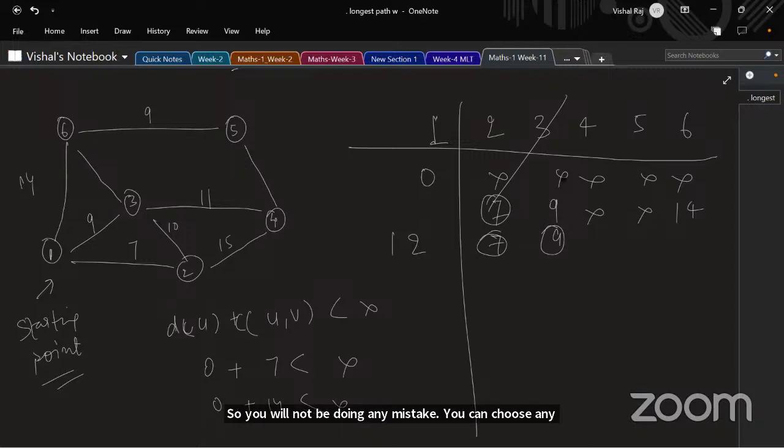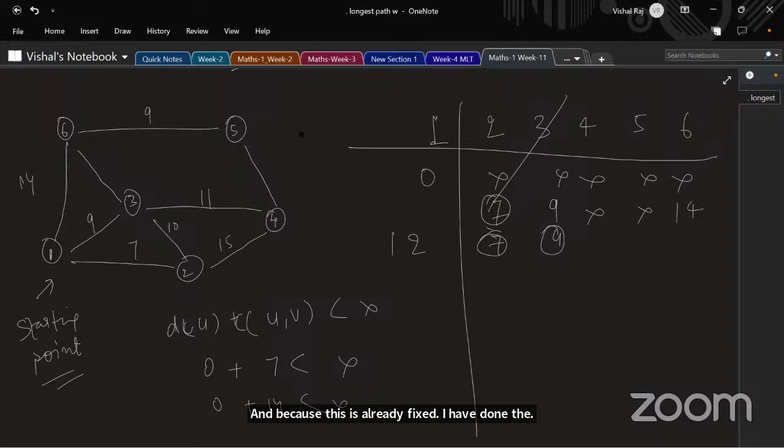You can proceed with any of the two, and in the next step do the same thing. If you are getting 7 and 7 in this, then on the next step, for example, you have chosen 2 here. In the next step also, if it's 7, then choose this one. And because this is already fixed, I have done the circle, that means fixed, and you can't update it.